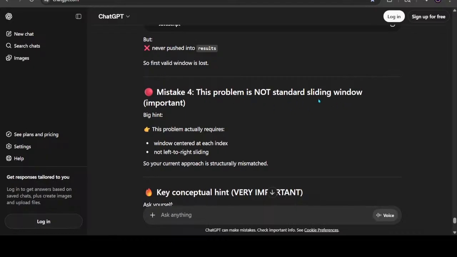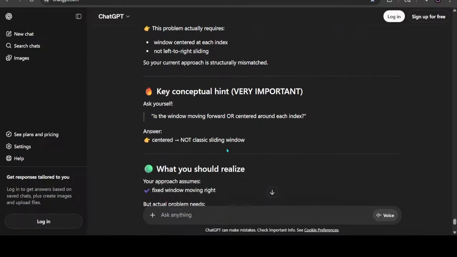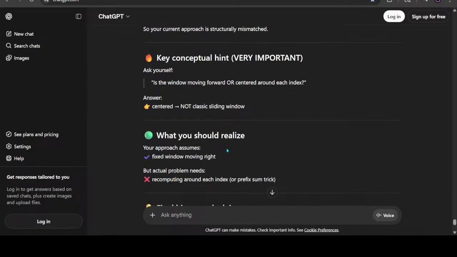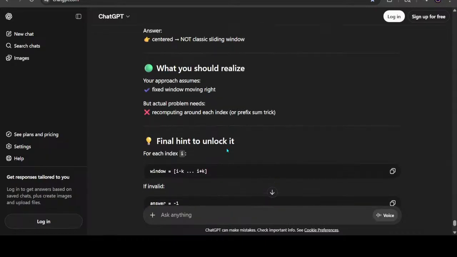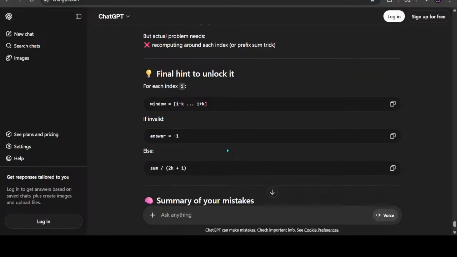This problem is not a standard sliding. Nah, bro, this is a little bit harder.